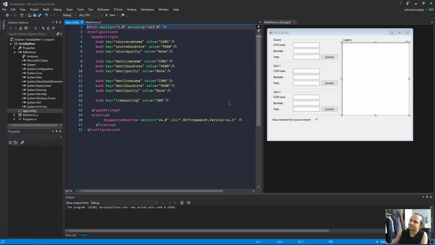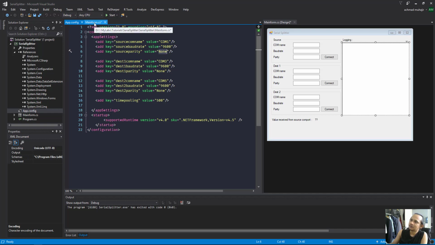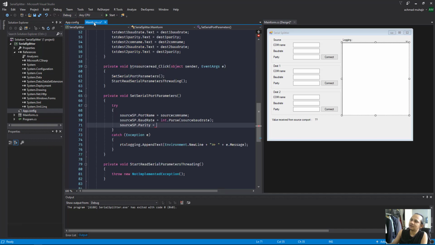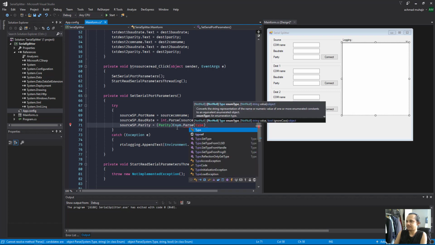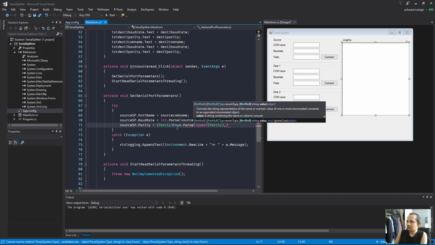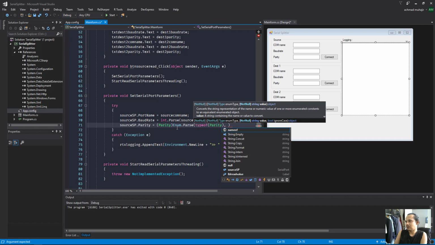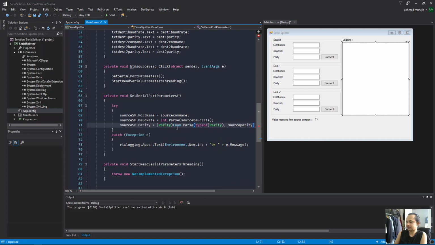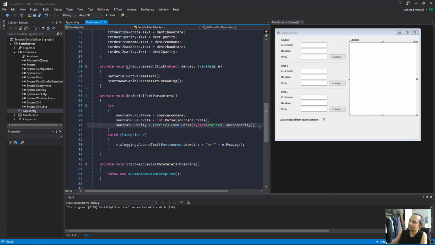If you see, we state it as none in here, so we have to parse the enumeration into the parity data type. How to do that? We go to Parity, Enum dot Parse, typeof, the Parity. Which object? The object is search parity. Okay, that's how you do it.